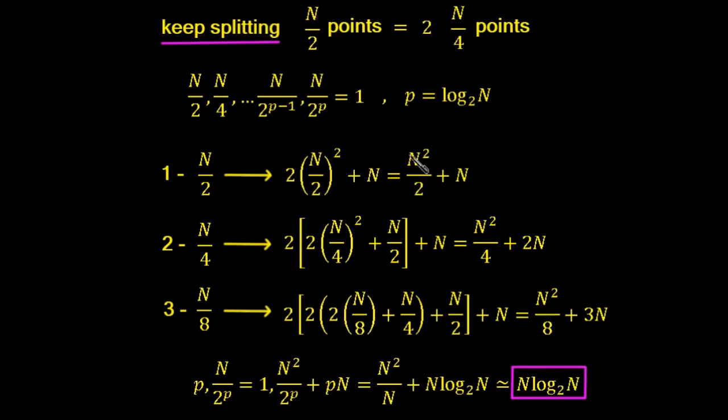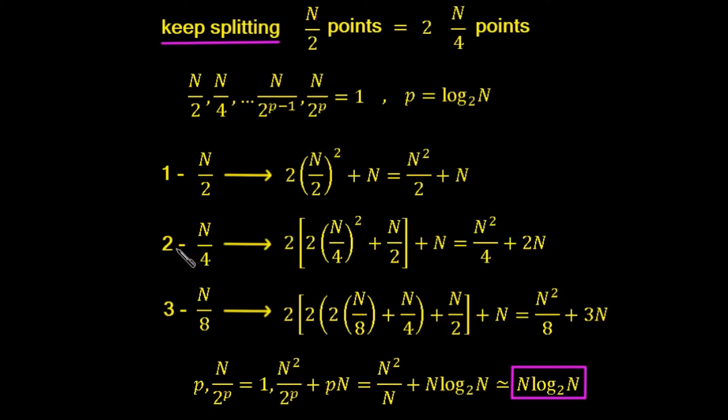So we derived that in a previous slide. If we were to take this and iterate it again, so we'd now split it again into n upon 4, then we would have 2 times the n upon 4 squared, plus n upon 2 plus n. This is just an iteration, and that's going to give us a value of n squared upon 4 plus 2n. So take your time and put the values in, convince yourself that that's correct.